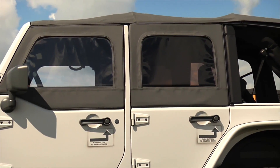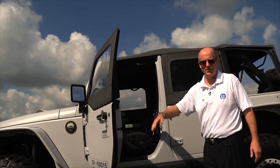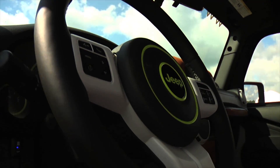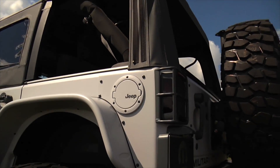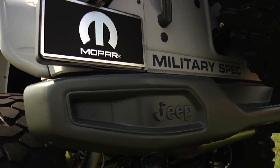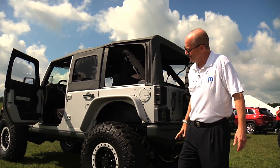We have some unique features on this vehicle as well. We have the rock rails and gave it a battleship theme — we call it the USS Mopar Recon. On the inside, we did the seats in a camouflage gray, black, and white, with a unique seat insert and a special dash that has a battleship look and feel. One feature our designers love: whenever you're out on the trail you're always carrying a cooler, so we put a special bottle opener right in the back of the vehicle where you can open your bottles right in the J of the Jeep. It also has a heavy-duty arm for the wheel allowing up to a 180-pound wheel and tire, brush guards for the lights, and a color-keyed beadlock wheel.